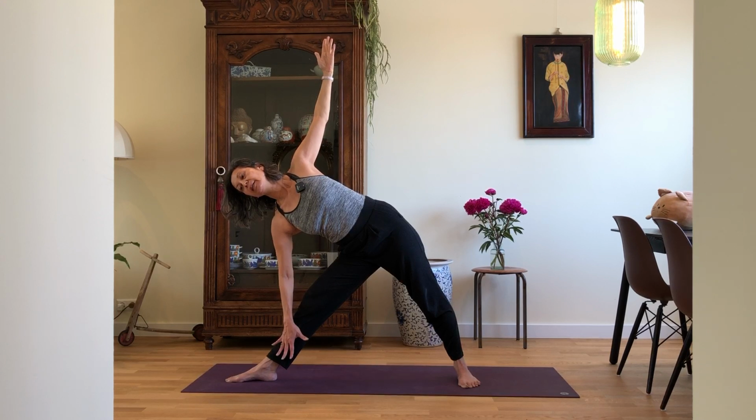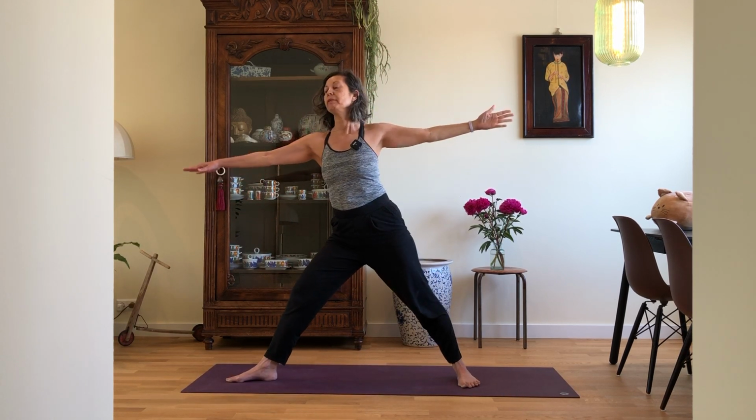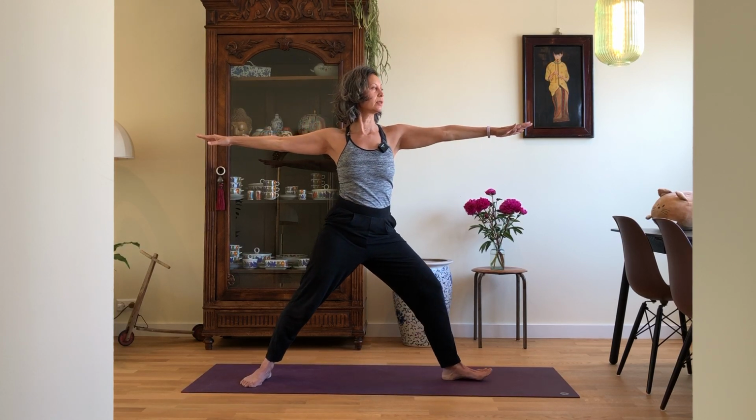Don't lean on the leg. One more breath. Then inhale, come all the way up, and with an exhale, make a 5-star. So lengthen through the fingertips, activate 5 points: the feet, the hands, the crown. So extend all those points. One more breath. And then it's a warrior 2 on the left side.